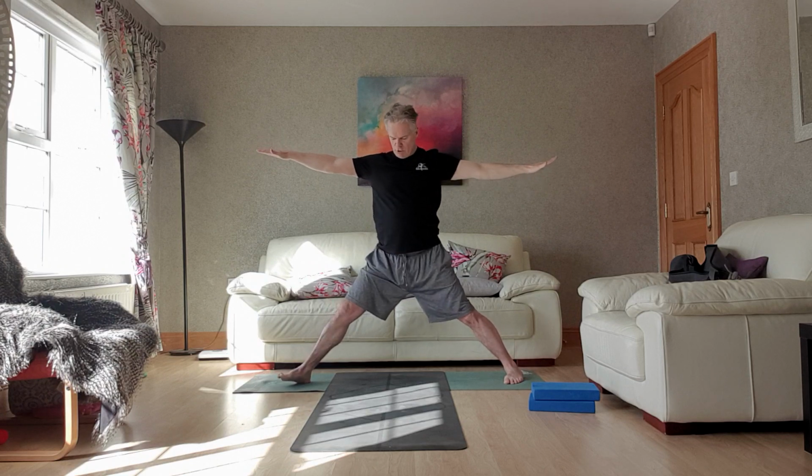And inhale, back up at the center, coming right back up. Turn the feet forward, hands onto the waist, jump or step the feet in together. Lift and roll the shoulder blades, have your breath.